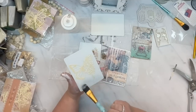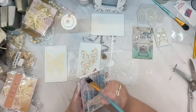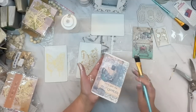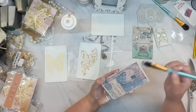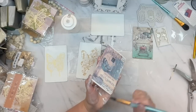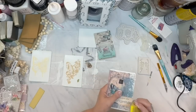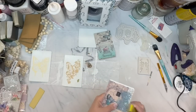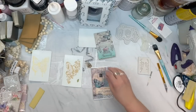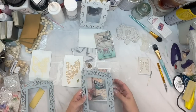I go over the corners really well with mod podge to make sure everything is stuck down. Then I go over the glue-stick piece with mod podge too, and sand off any loose edges with my finger sander. Now I'm getting out these beautiful frames — look how gorgeous this looks in the frame! I do have to sand down all the edges because I painted over them and I am the messiest crafter ever.